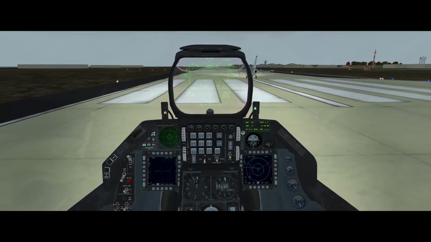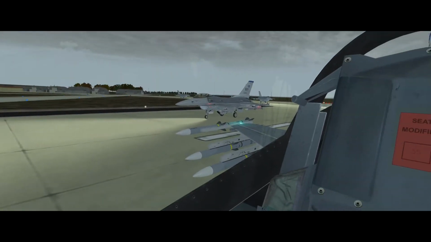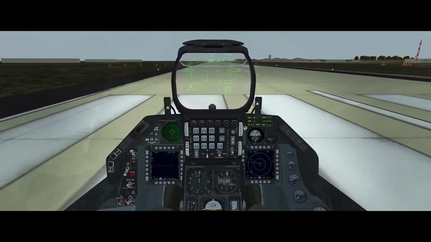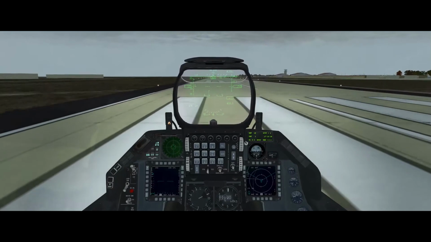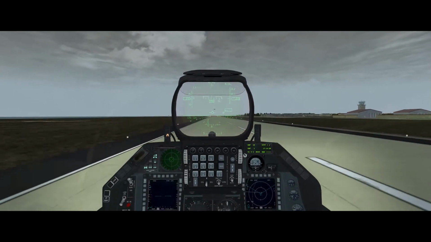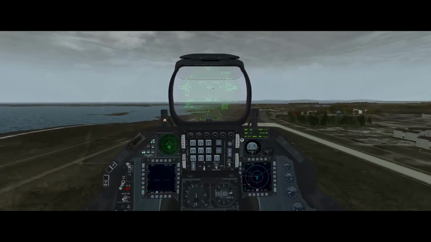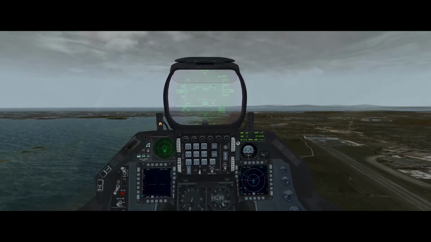Fury 3-1, you're cleared for takeoff, runway 36. Python 1-1, resume on navigation. Python 1-2, resume on navigation. 2 airborne. Python 1-3, resume on navigation. 3 airborne.